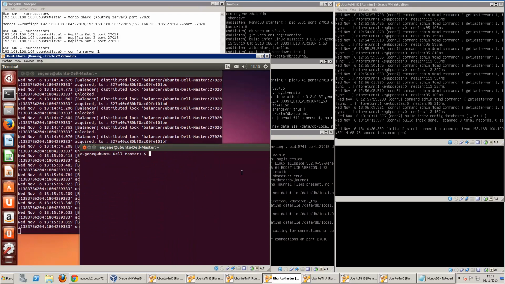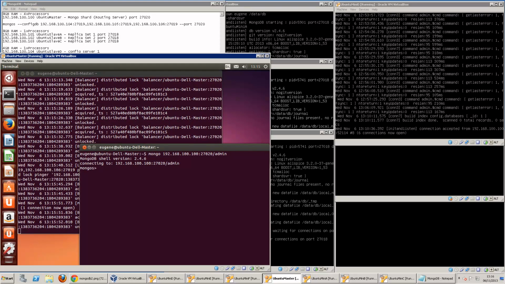So let's try to connect to it. The command to connect to that is to call Mongo 192.168.100.100. That's local to this master node. The port number is 27020. Let's try to get in and see. Oh, one more thing, we need to get in through the admin access. That allows us to change things.